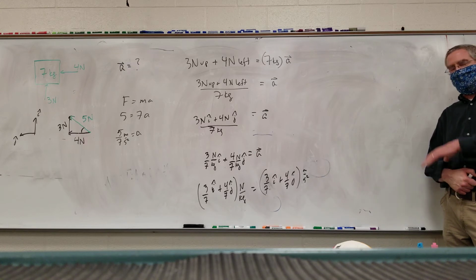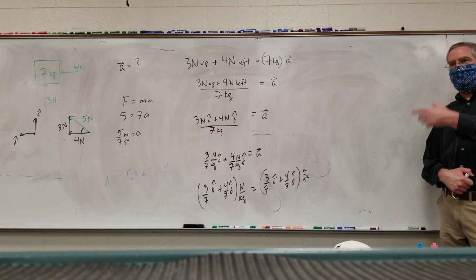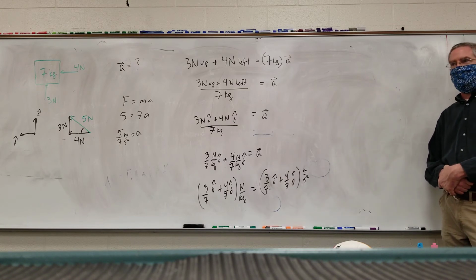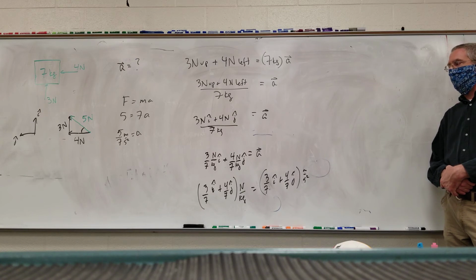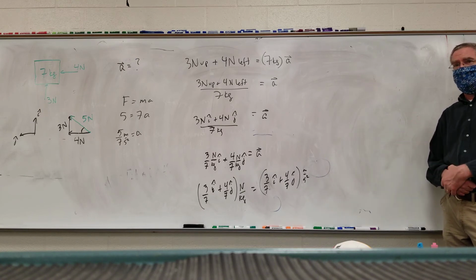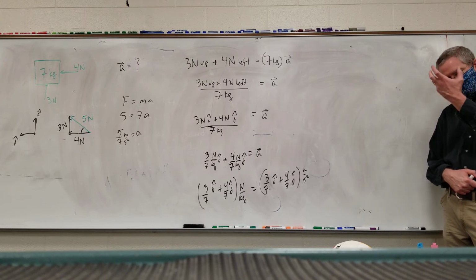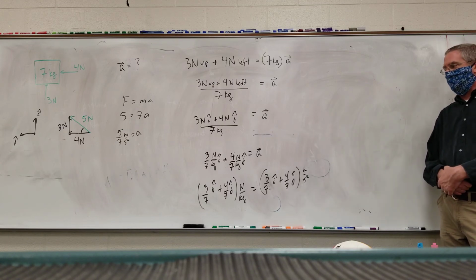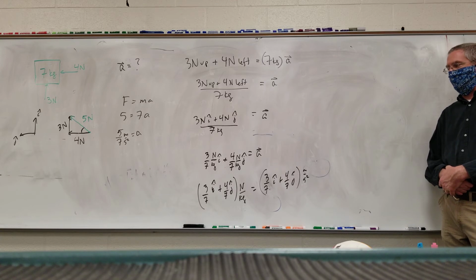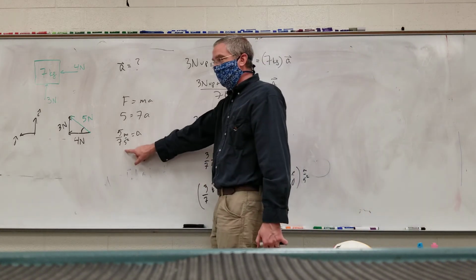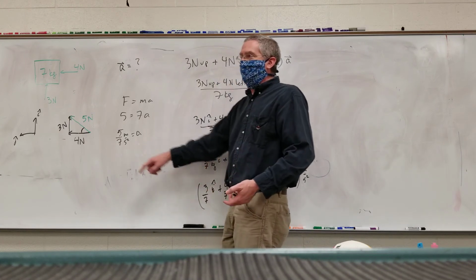Now, traditionally, I hat is horizontal and J hat is vertical. For some reason, I flipped it. It doesn't matter because I defined it over there, so I don't have to go with tradition. And that's the answer. You don't have to take it any farther than that. Some people are not satisfied with that. They feel like you have to have a number instead of a plus sign in there. The trouble is that if I did Pythagorean theorem at this point, I would end up with this, but you've now eliminated direction.